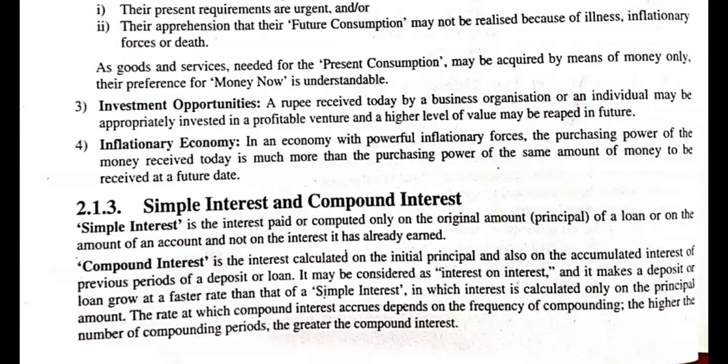Again, the number of compounding periods is very important, right? Some institutions will provide you monthly compounding. Some will provide quarterly compounding. Some will provide some other type of compounding. As the number of compounding periods is more, it will keep adding to your principal, and then you have to pay more interest compared to simple interest. Now banks and other financial institutions are not charging loan interest on the basis of simple interest. They are charging on the basis of compound interest.